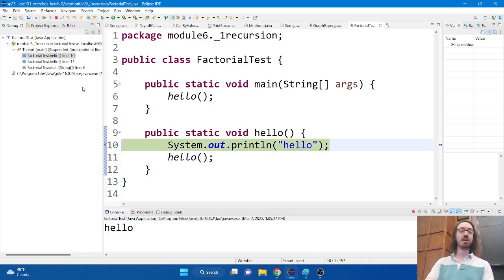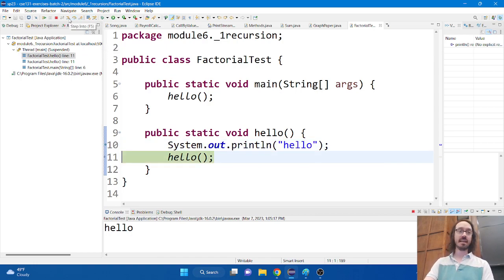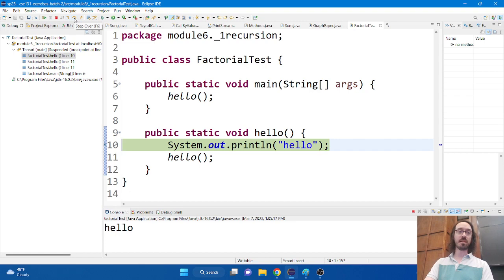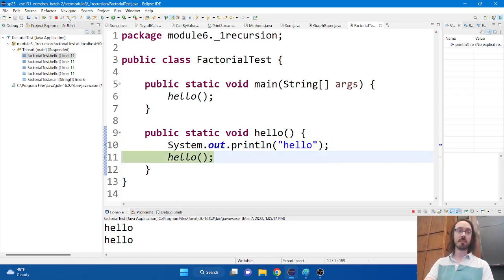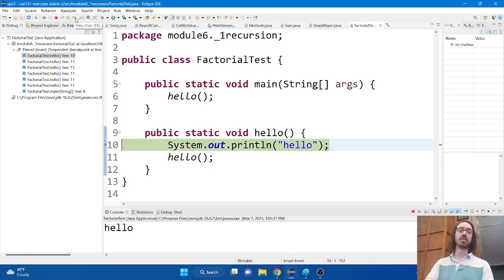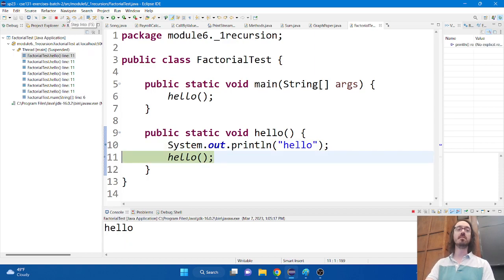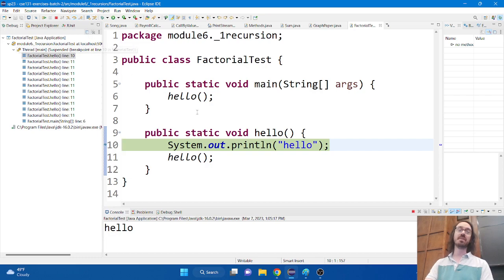So if I use the step into button to do that, you'll see that, all right, I'm now back up at the top of the hello method. And there's an additional entry for that hello method now on my method call stack. And I can keep doing this, right? I can keep stepping into those calls, and it'll keep adding those calls to the method call stack every single time. So you can see it's getting bigger and bigger and bigger. So this is an example of recursion, yes, but it's not useful recursion.